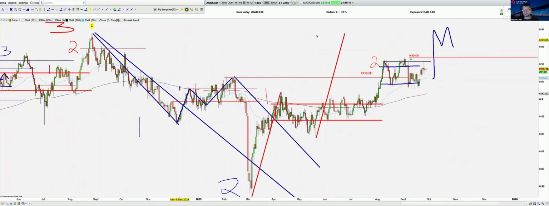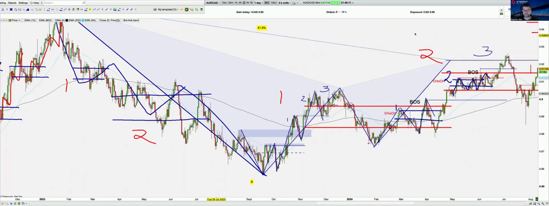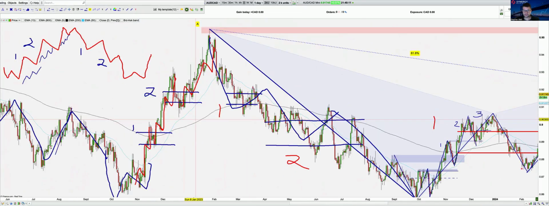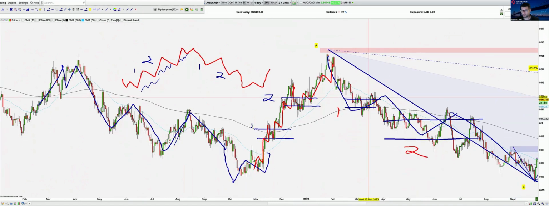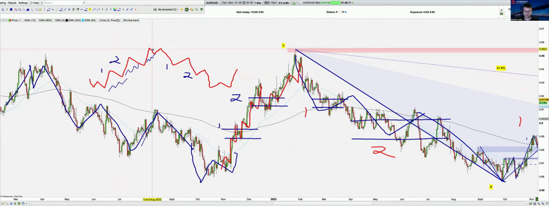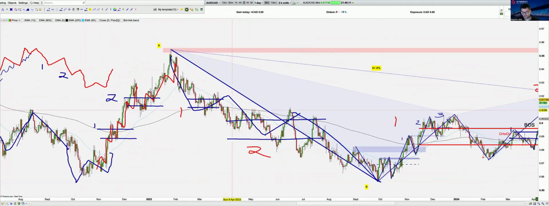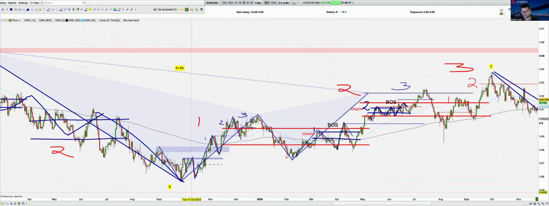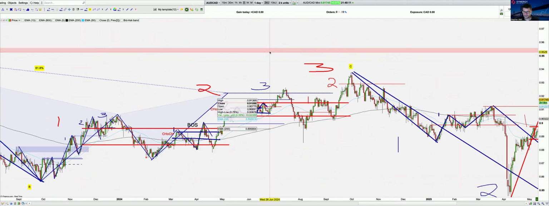So let's start on AUD-CAD. Let's just go back to here. I always like to start here just to put into context what we are looking at as a concept. The concept is this little red staircase, 1, 2, 3 to the high and 1, 2, 3 to the low. Just to make you clear, this shows in all time frames. We're looking at the daily time frame here, and you can see 1, 2, and 3 to the low, and on the way up you can see 1, 2, 3 to the high. On the way down, you can see 1, 2, 3, so on and so forth. It's not always easy to see, and within that push here, you'll see it again. 1, 2, 3.